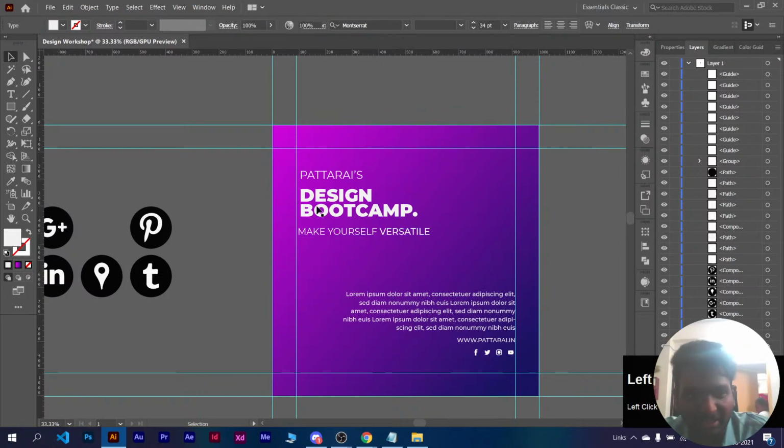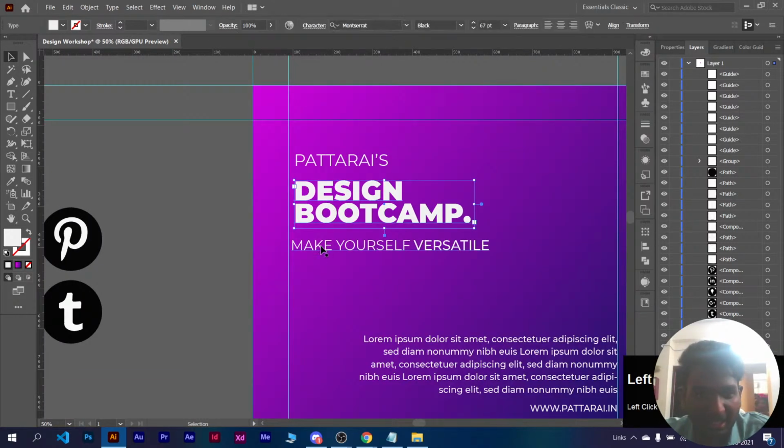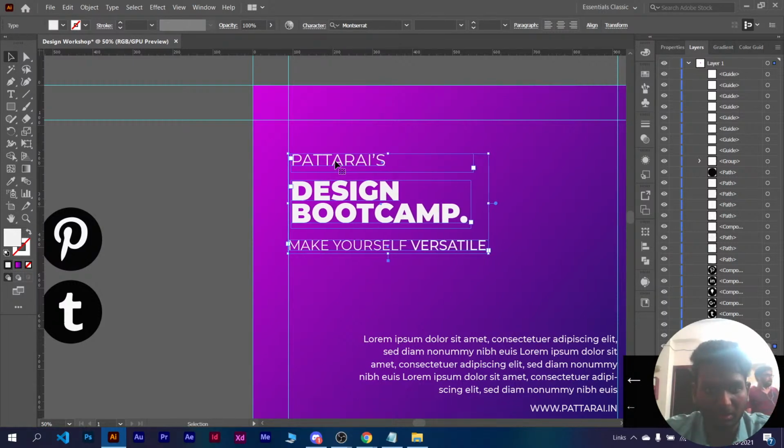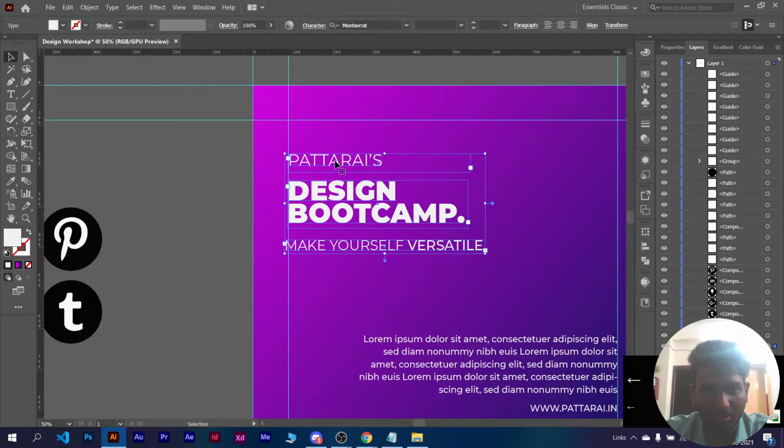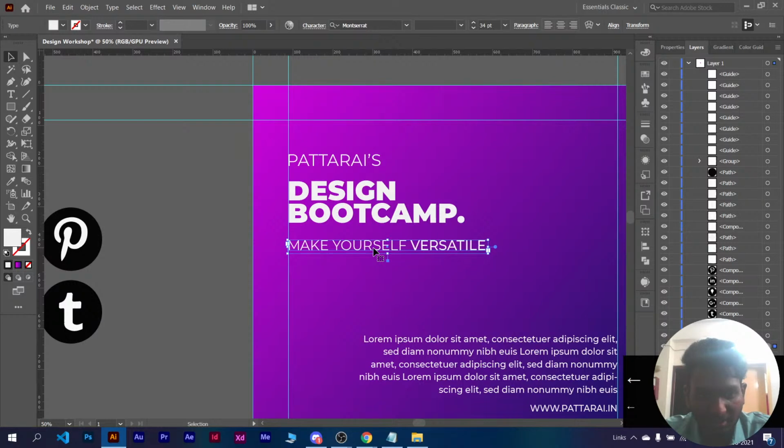And you can also align right as well. You have to select it and press the right or left key.